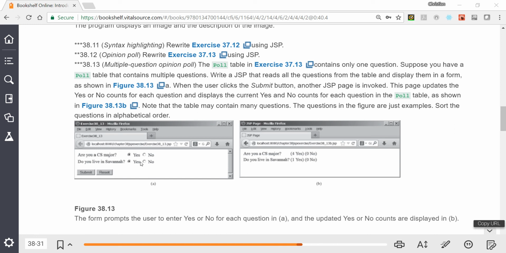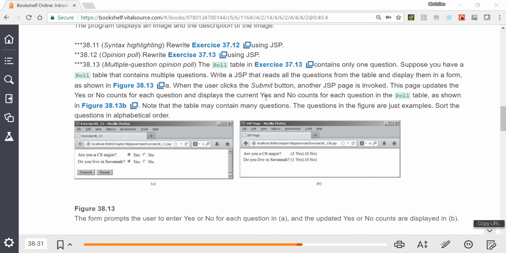So here you look at this diagram in A here. It has the questions and then just a yes and no response, and you submit that survey, and that will take you to a second page. It will give you the result of yes and no's for that survey. It will count the number of yes and number of no for that question, and so on. You can go back and then retake the survey, and then you get a new result over here.